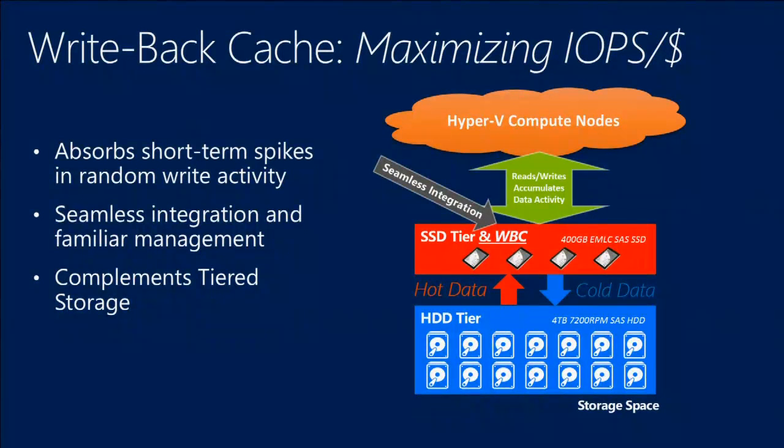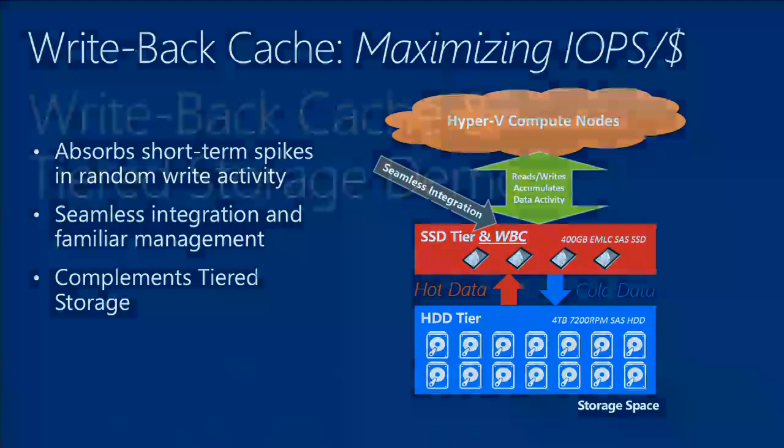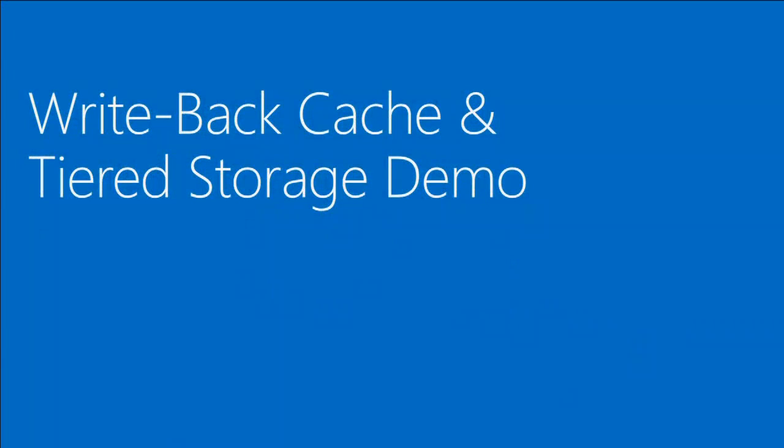And write-back cache integrates with tiering. It's complementary to tiering. I can have a storage tier and I can have a write-back cache. Or on the other hand, I don't need tiering, but I need a write-back cache. I can also do that for any simple or mirrored space. And when I create my virtual disk, I can then specify the size of the write-back cache. But by default, we do assign a default size to the write-back cache. We're still working on the size, but we'd appreciate your feedback before RTM.